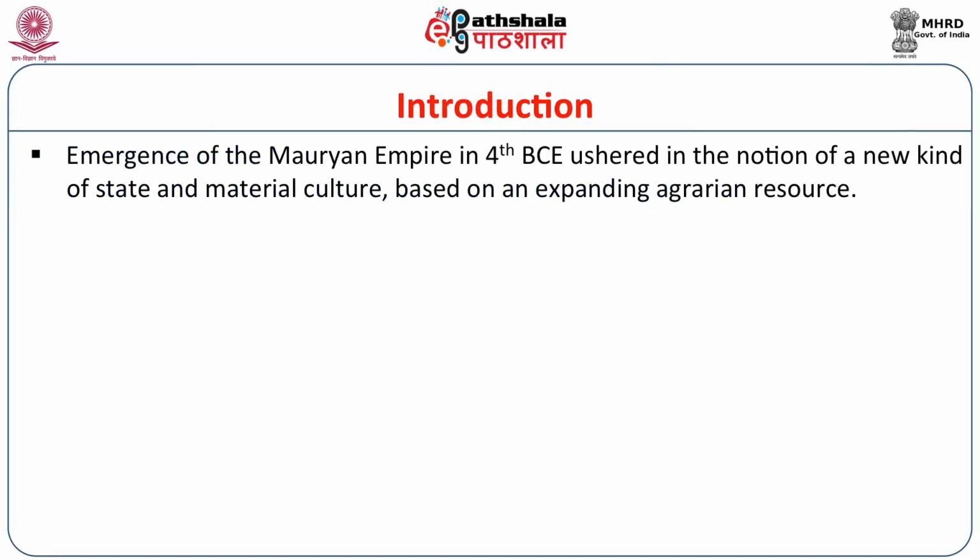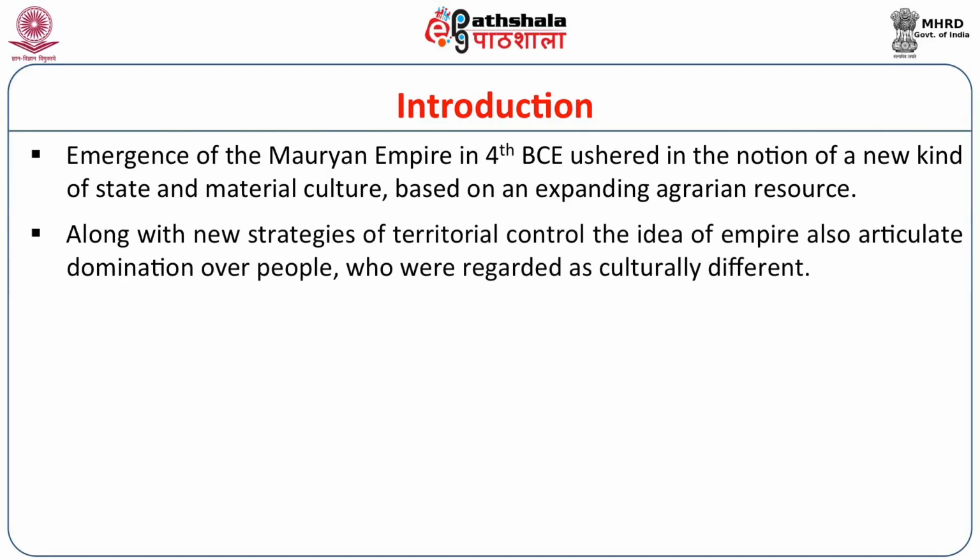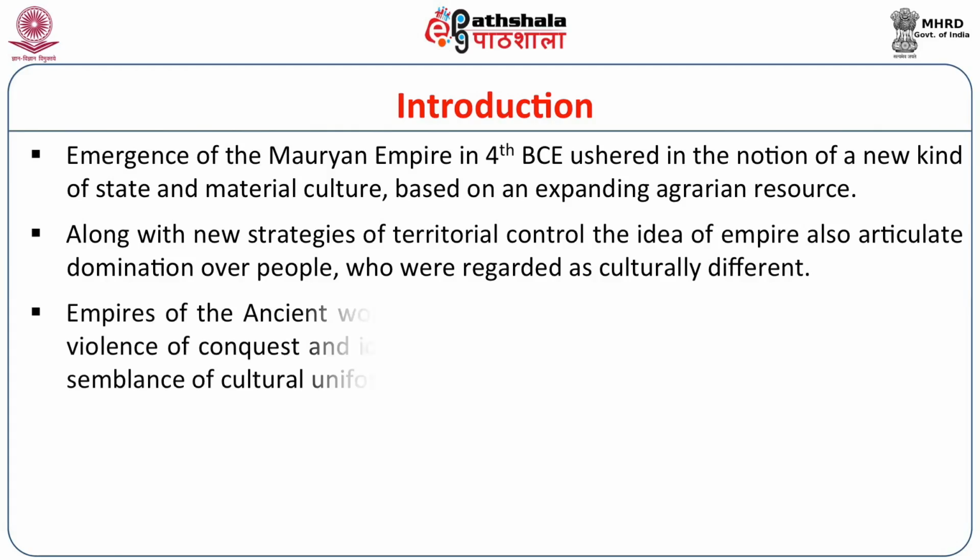At the very outset, we have to understand that the emergence of the Mauryan Empire in the 4th century BCE ushered in a completely new notion of the state and a new kind of material culture based on an expanding agrarian resource base. Along with the new strategies of territorial control, the idea of empire also articulated domination over people who were regarded as culturally different.